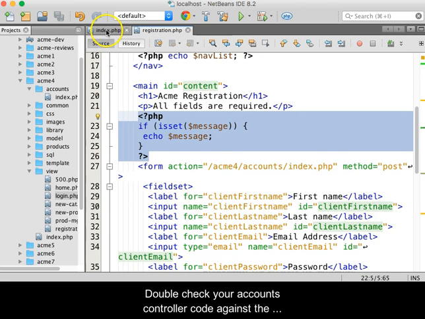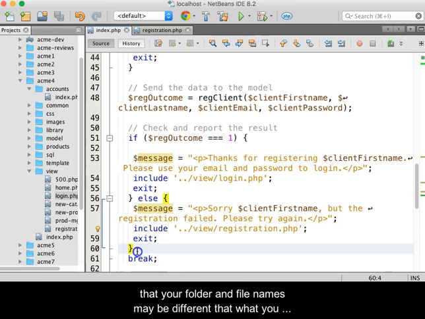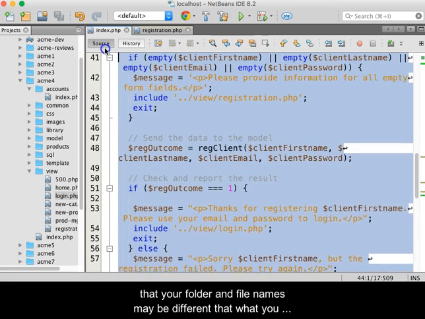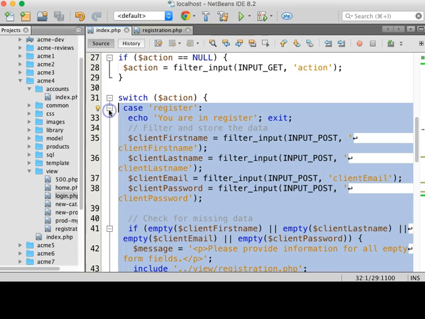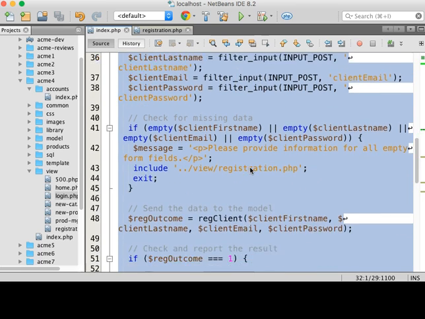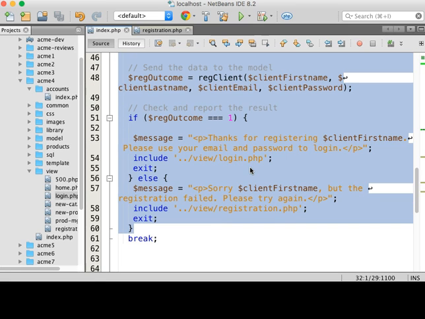Double-check your accounts controller code against the code shown in the video. Again, please keep in mind that your folder and file names may be different than what you see. Make sure that no errors are being reported. Save all files.